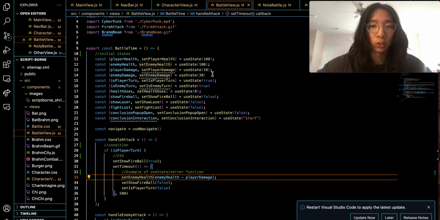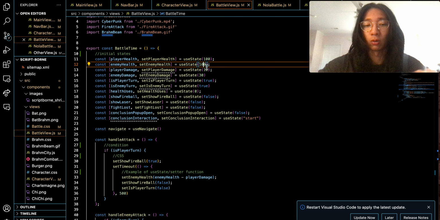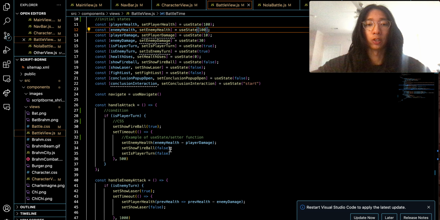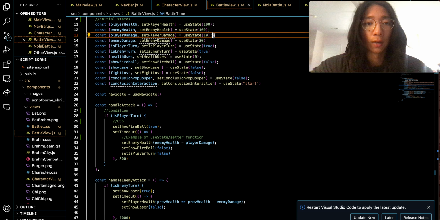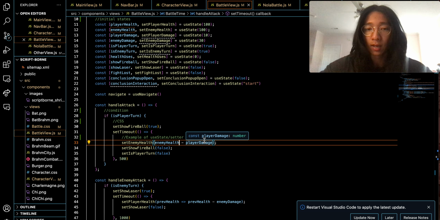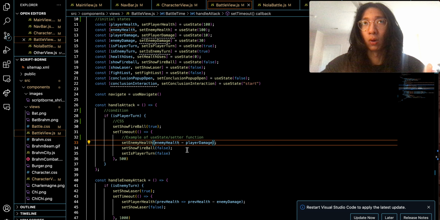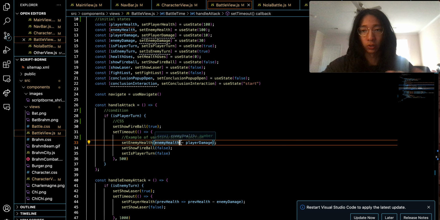Now, before we get started, let me go ahead and show you the enemy health right here. The initial value of the enemy health is 100 within this useState, as you can tell. That is its parameter or argument. So now our parameter is basically the enemy health, aka 100, minus the player damage. The player damage, once again, is another initial state here that has a certain value of 10. Sorry, I didn't highlight that, but here you see 10 on line 13. So with that value, you'll basically do 100 minus 10, and that will be your new enemy health. And this will be invoked repeatedly as the turns go on, as the player clicks attack and attack. So the next turn, it'll be 90 minus 10, and so on and so forth.